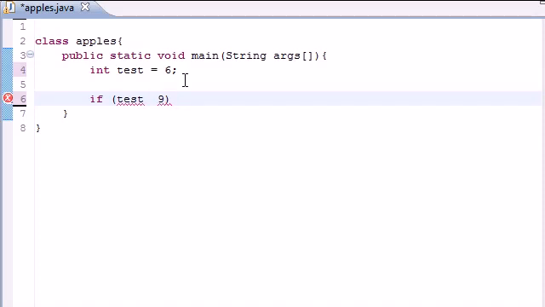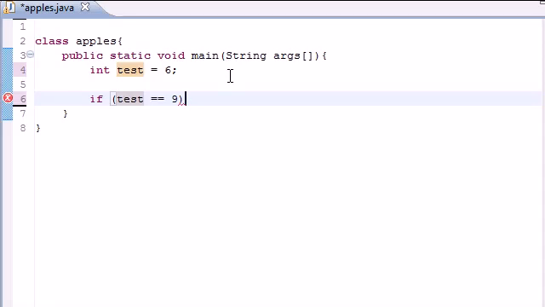And of course, as expected, you've got your less than and greater than signs. Is 6 less than 9? Is 6 greater than 9? Is 6 less than or equal to 9? Or is 6 greater than or equal to 9? Those are all self-explanatory. I'm not going to show you exactly what those mean, but for now I'm going to use the most basic one. What we're going to be testing right now is if the variable called test is exactly equal to 9, which it isn't.